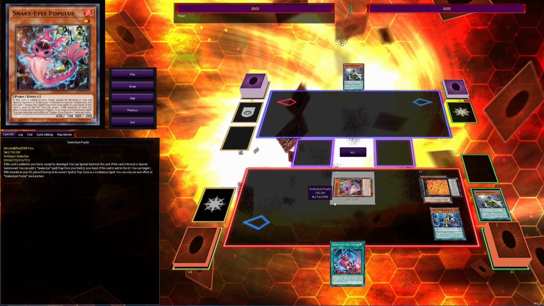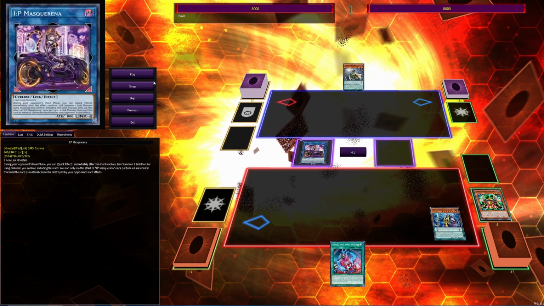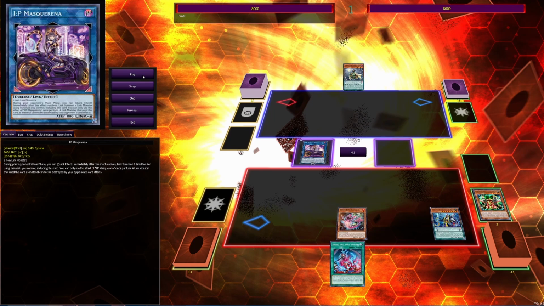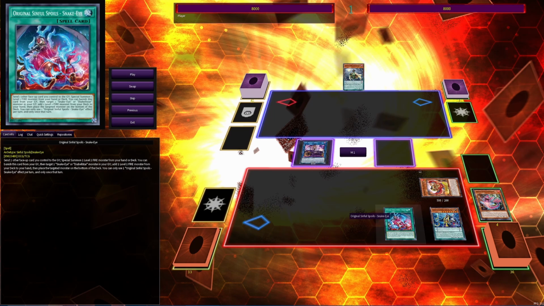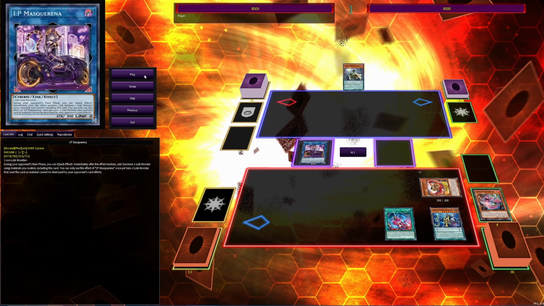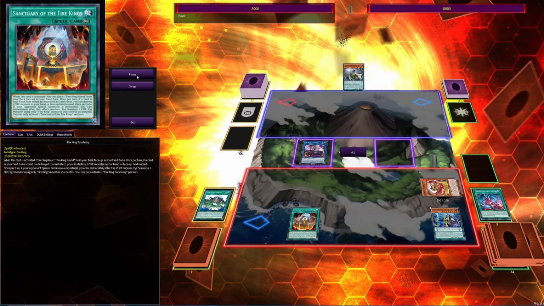So we're going to use the effect to add the original Sinful Spoils, and then we're going to link those two monsters off into IP. We're going to use the Populous to put itself back into the Spell and Trap zone, and then we're going to activate the original Sinful Spoils, sending the Populous to special summon the Fire King Phoenix. We're going to activate the Phoenix to add the Sanctuary. We're going to activate the Sanctuary to then place the Island field spell.